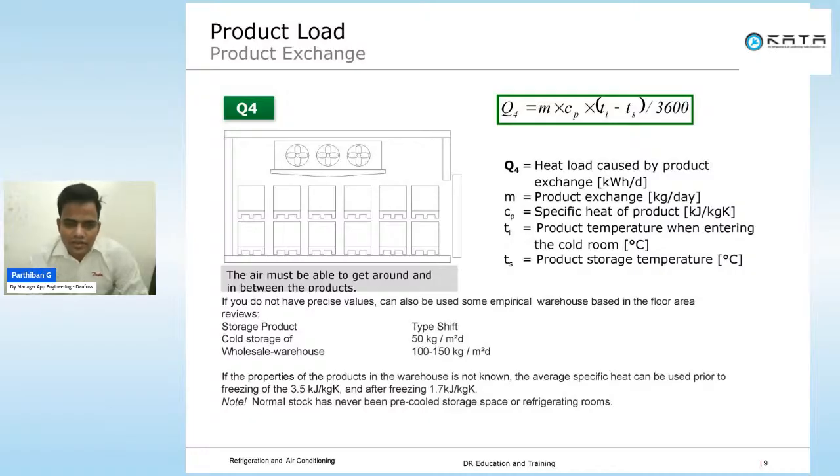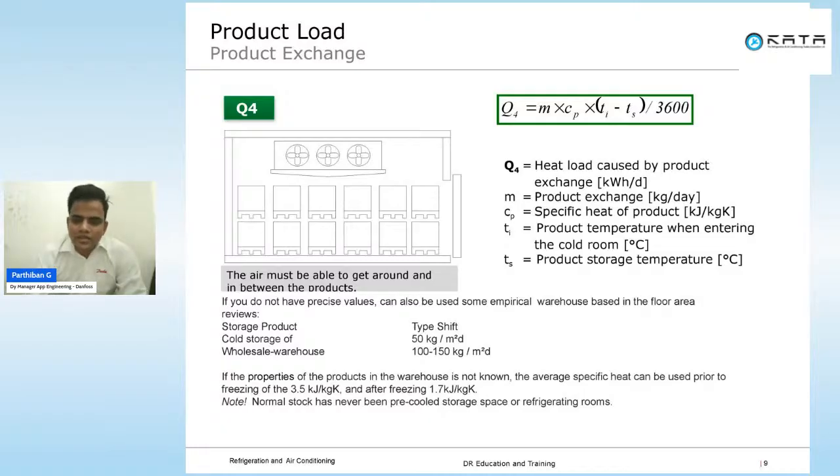Let us say we are designing a cold storage where we are trying to store vegetables. For vegetables, the temperature which we want inside the cold storage is 4 degrees Celsius. This data is available in the ASHRAE book. What is the final storage temperature? There is a temperature called TS. If you see the formula, TS is the final storage temperature. The final storage temperature is the optimum temperature at which, if you store the product, the shelf life will extend.